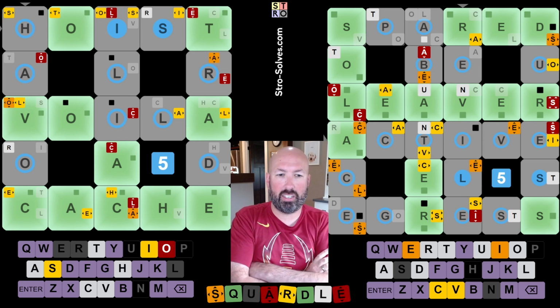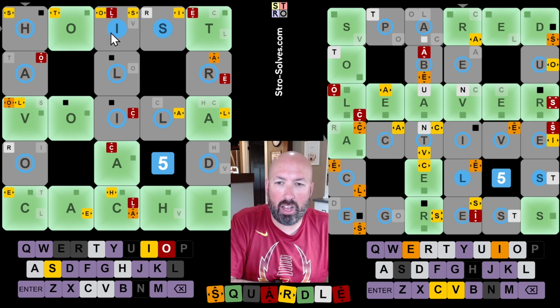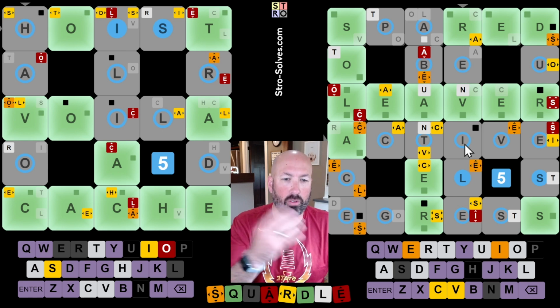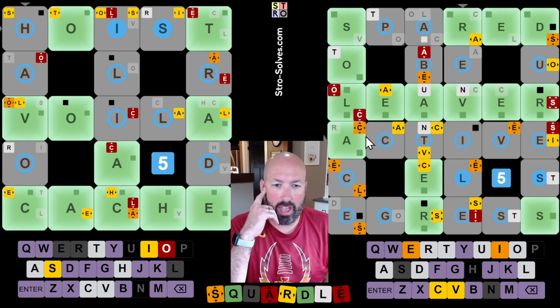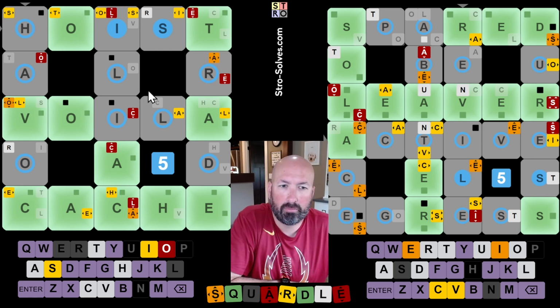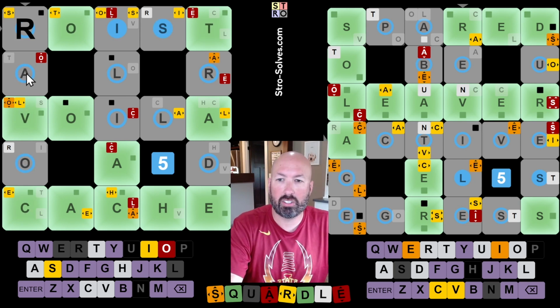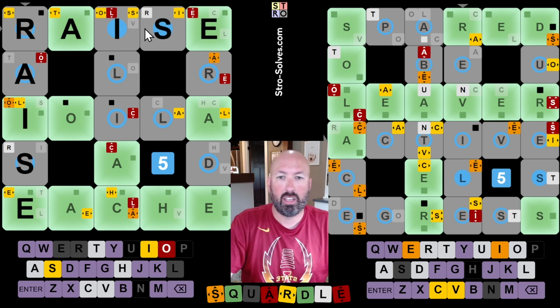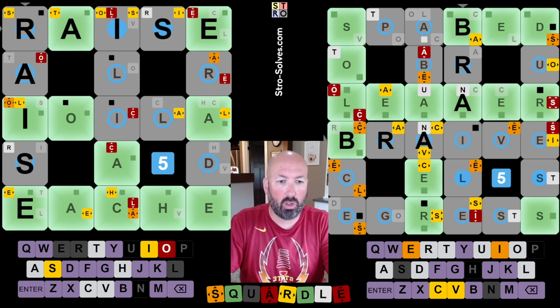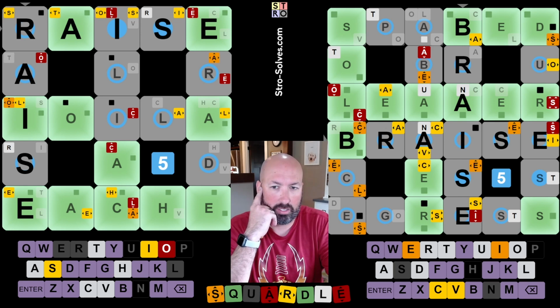Is there a way we can, I don't know. What I was thinking is we've got an I third in hoist and we've got an I fourth in revile and active. So is there a way to add the extra letter at the beginning so we can get the I? Maybe even an AI, something AI. What if we did raise? That's gonna get us the A and the IS here. And then we could do braze over here, which will get us the I and the two E's, assuming our guesses are correct. Let's go with that.